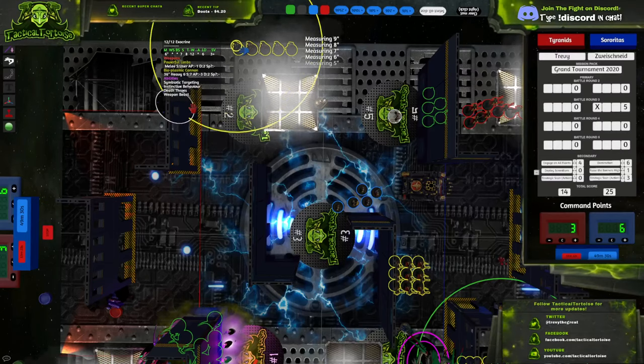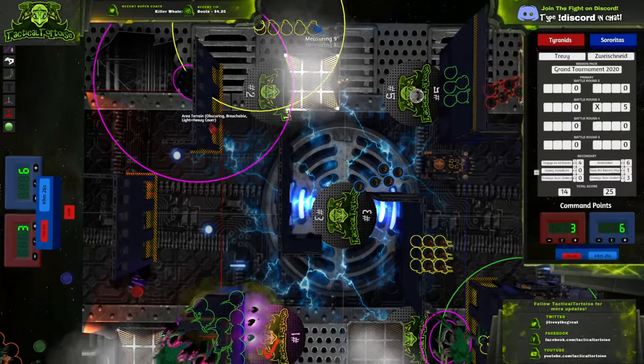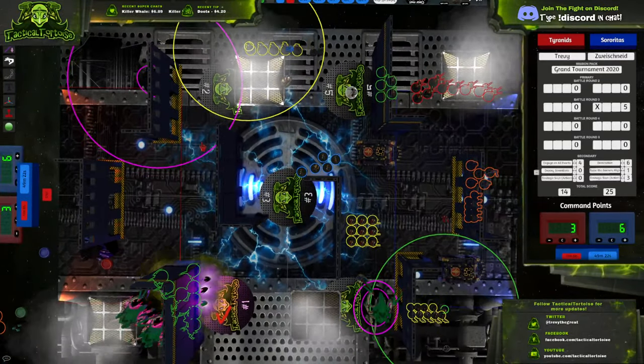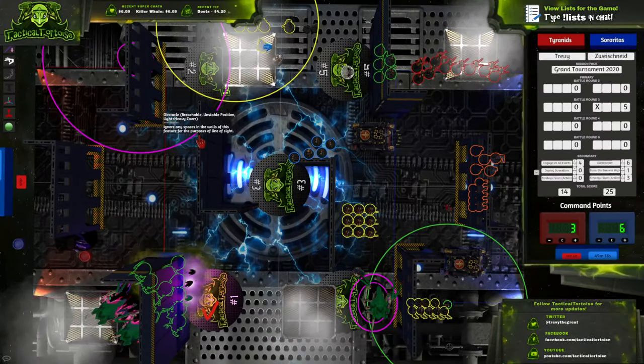This guy should be okay, right? 1, 2, 3, 4, 5, 6, 7, 8, 9. There you go. Go into the terrain as much as possible. Flame on 16, so we can hit it.